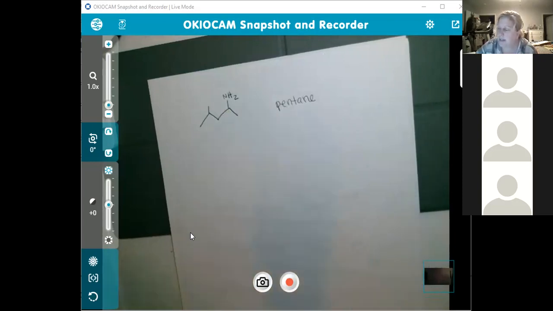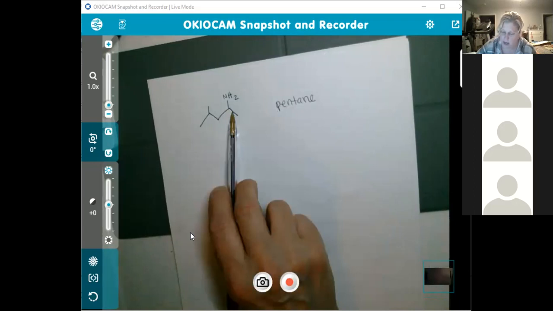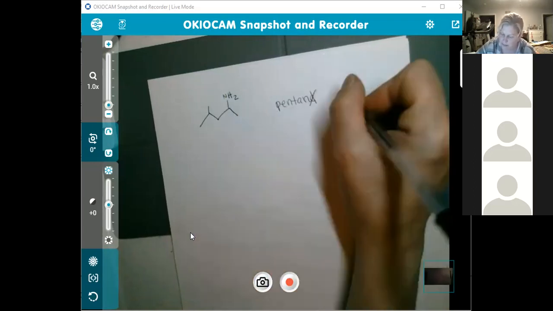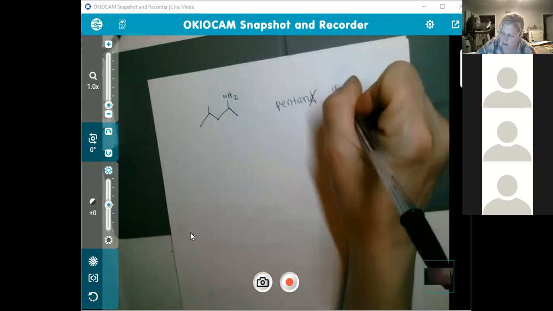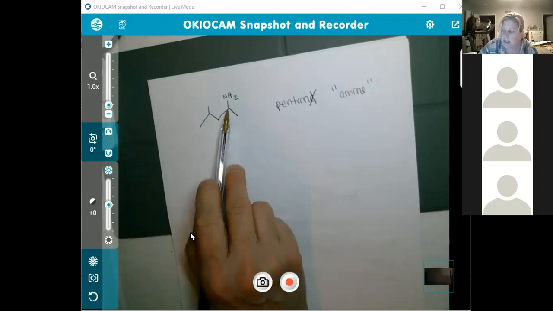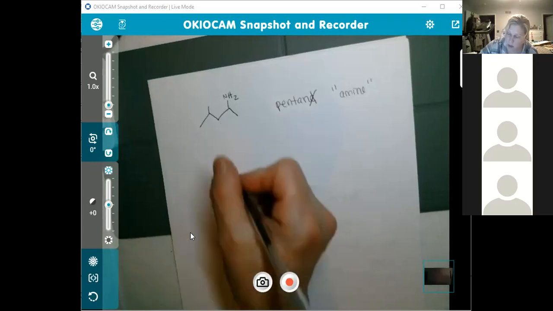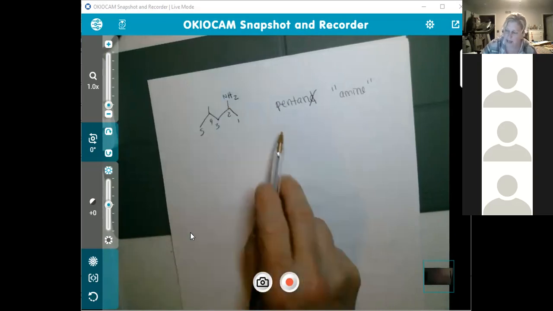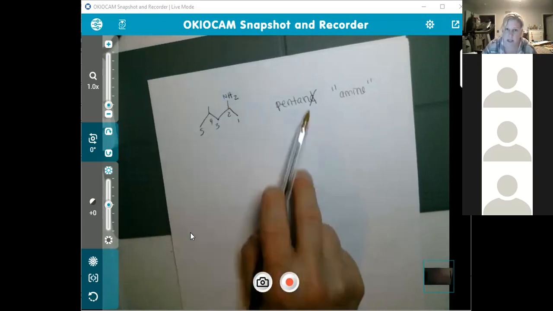Okay. When we're looking at an amine group, the E is going to go away, and we're going to be adding in amine, which is awesome because it's the name of the functional group. That makes it a little easier, I guess. I shouldn't say easy, because I know it's not. But let's count. We want to put this at the lowest group we can. So we're going to go 1, 2, 3, 4, 5. Pentane becomes pentanamine.